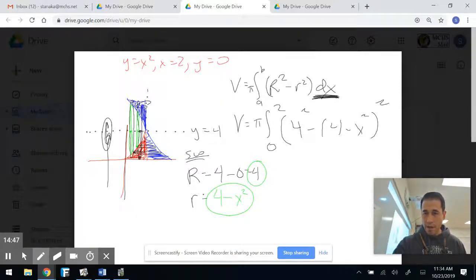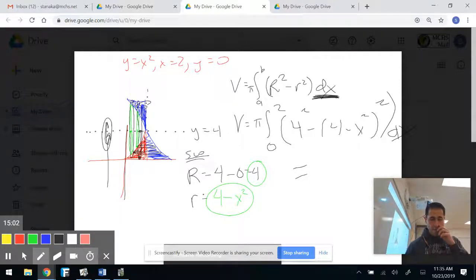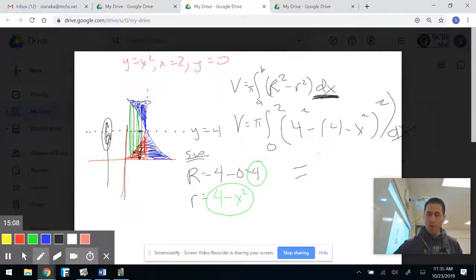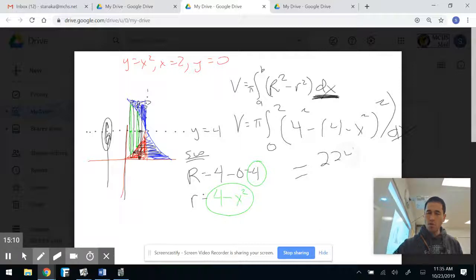Squared, and then it's times the thickness, right? That'd be a lot to do by hand, but you could do it. But let's practice real quickly. Put that in your calculator and let's see if we get the same answer. And if you did an amazing job, you never put pi in your calculator, and you always math frac it. Make sure you're practicing this. But you should get 224 over 15 pi.